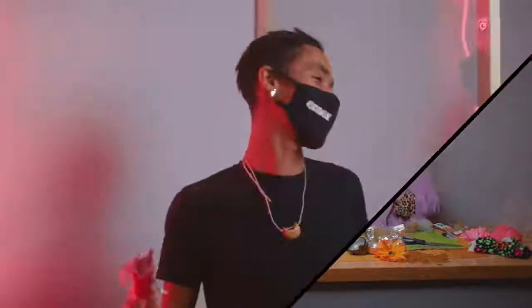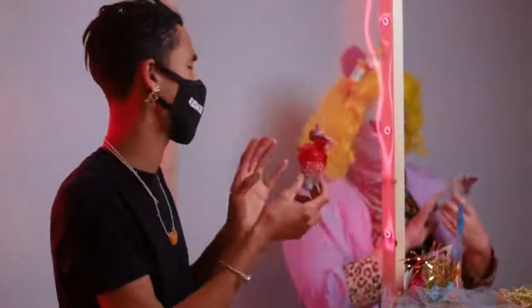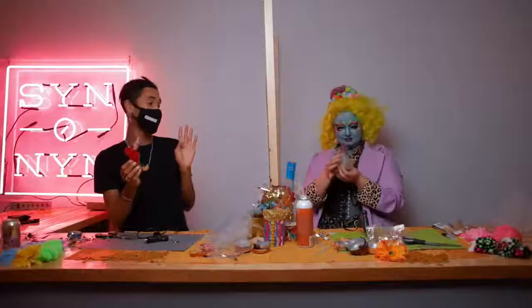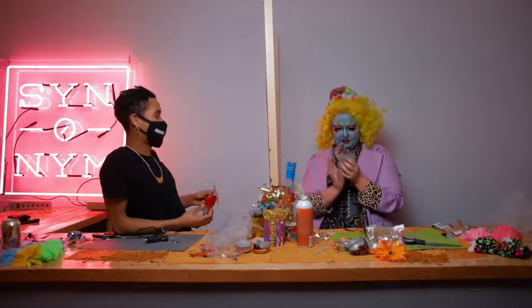So here we have it. We have created a sort of brooch, a sort of headpiece. Mine apparently is giving a little orchid vibe, a little bit of a violet. Yours is kind of, how did you say it, a chrysanthemum? I think it's kind of like a hyacinth shape.